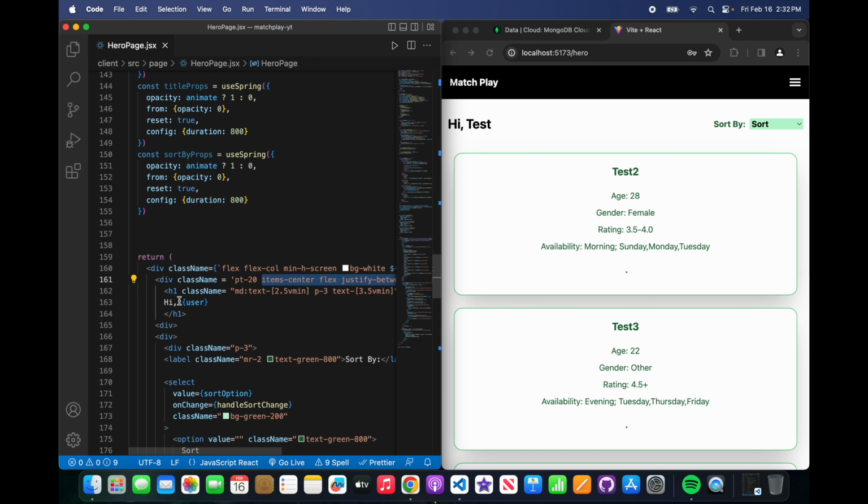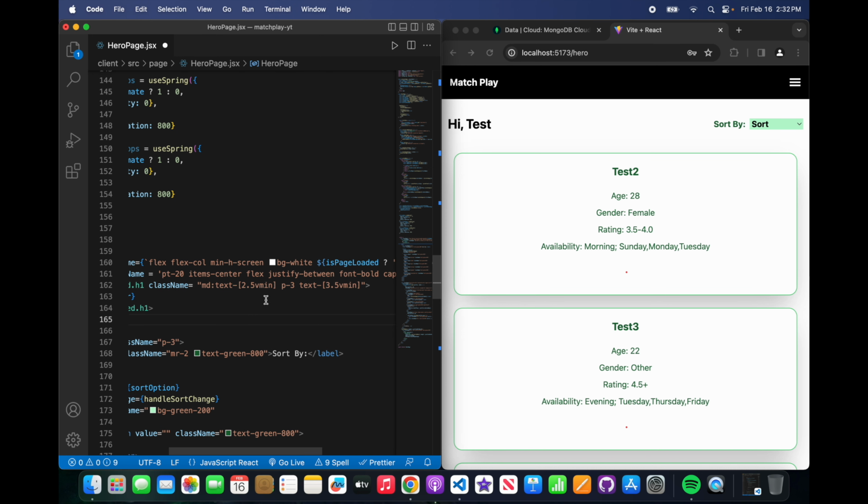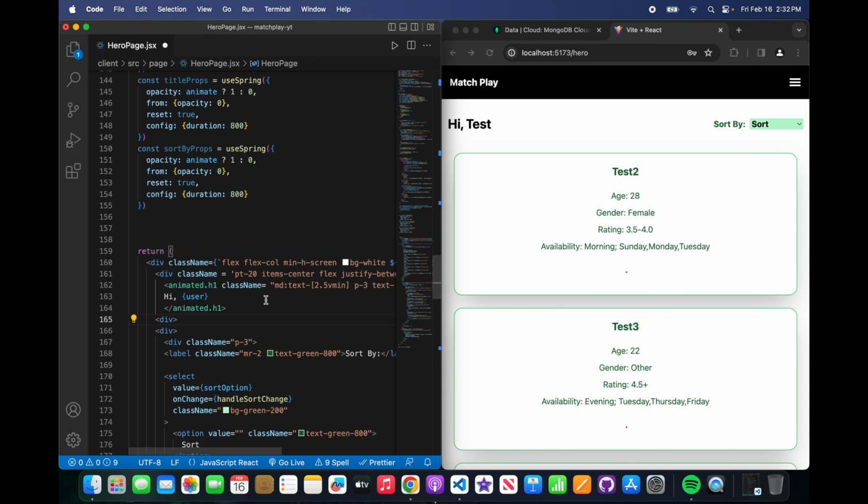So what I meant to do was in the next one. For this h1 class name, we're just gonna say animated.h1. So here we're just going to say animated.h1. Cool. And for this class name, we're going to leave it the same way.